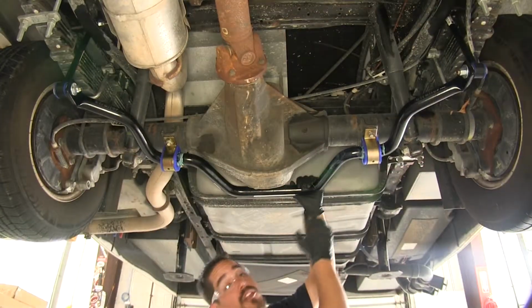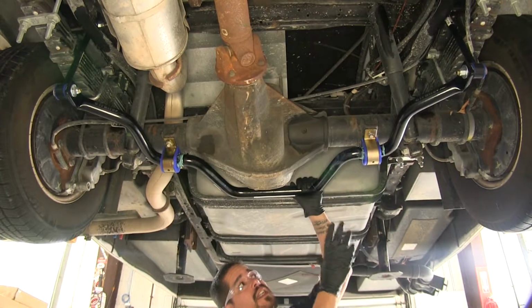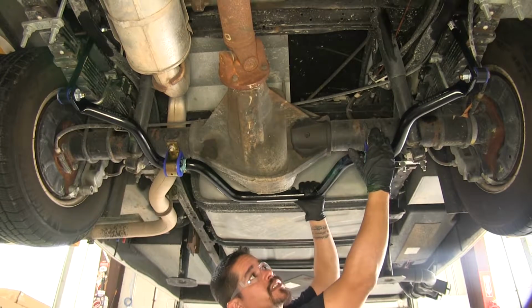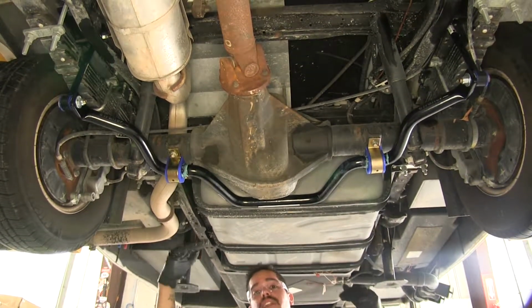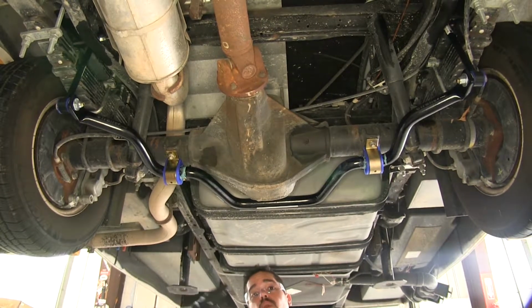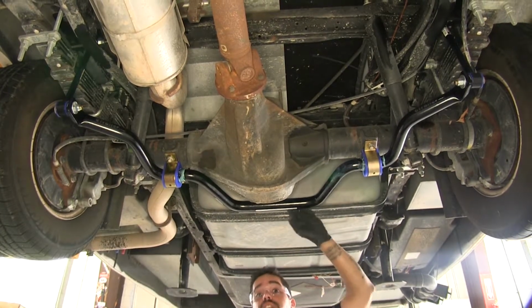So here's what our sway bar looks like once we have it installed. Now this is going to attach directly to the axle as well as on the side of the frame, so it's going to give us that stability and prevent that swaying back and forth, whether it be a crosswind or if we make an evasive maneuver.